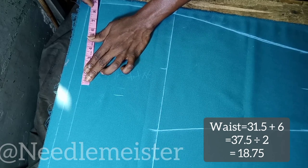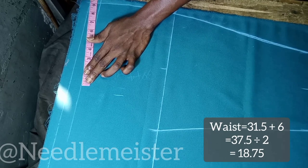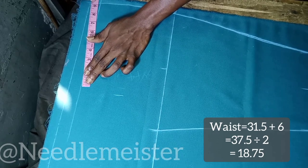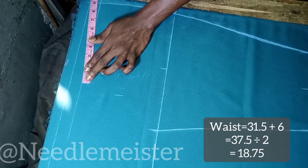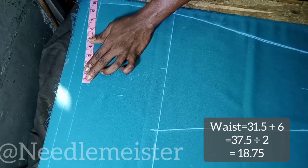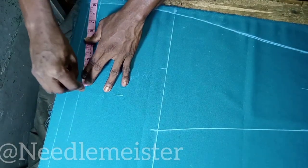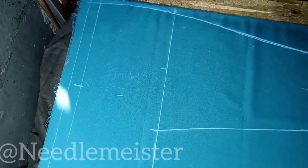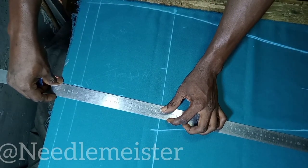You may want to ask: why are we adding 6 in the case of waist, but only 4 in the case of hip? The answer is simple. At the waist, we are going to have a dart. What is the essence of that? We can't have a pant without a dart because of the big difference between the size of the waist and that of the hip. This difference has to be accounted for — that is why the dart is introduced. I just marked at 9 inch. Now we are going to connect these two lines to the crotch line.